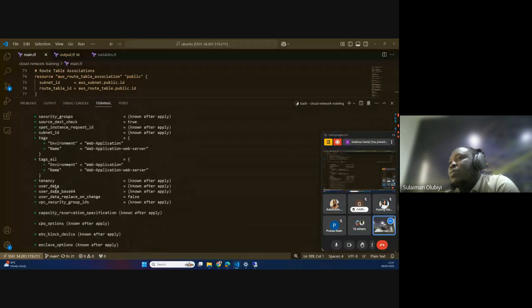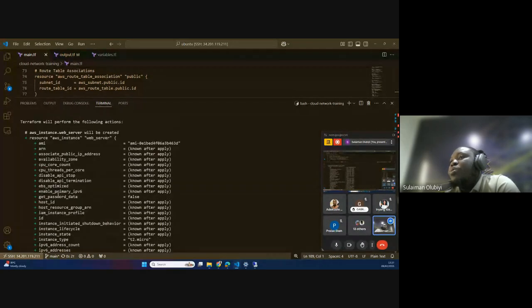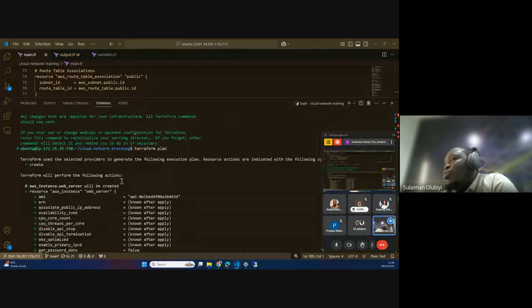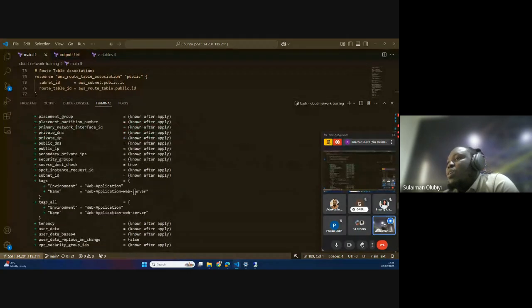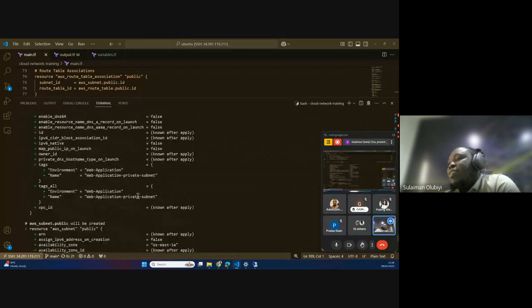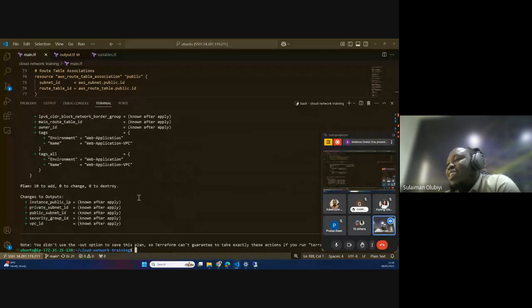You can see in the VPC option, this is an EC2 instance option. There are a lot of variables you can add, but basically what we need is what we just added. So this is what is going to be created for us at the end of the day, VPC and all of that. Now, let's do the next thing. Since you've planned, this plan shows you that your Terraform is fine.